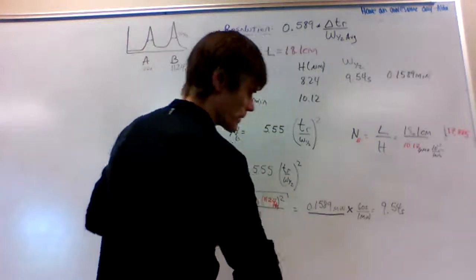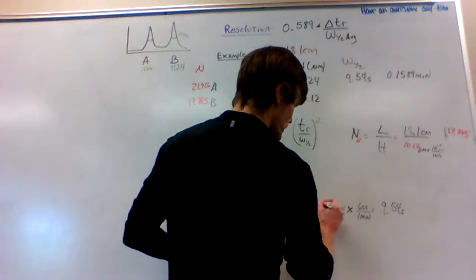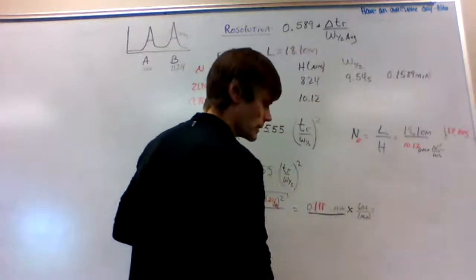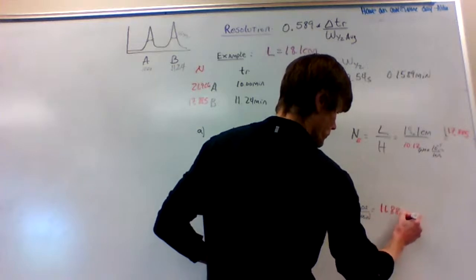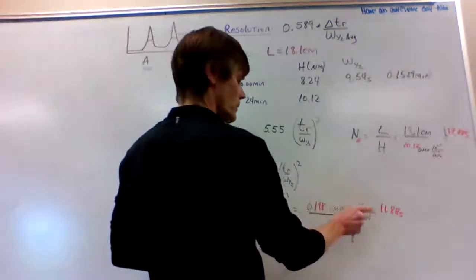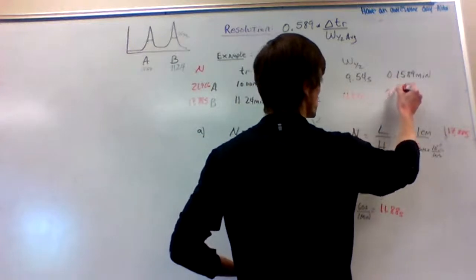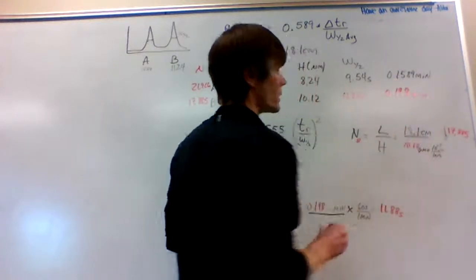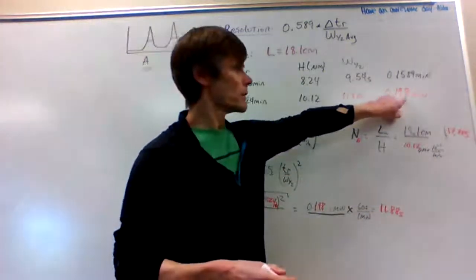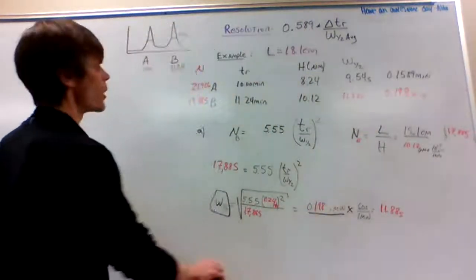And we would go through this, and we would find that for B, the peak width at half height in minutes is 0.198. And it has a peak width at half height, half max in seconds, is 11.88 seconds. So let's put this information in for our B value now. It's over here. Here's B. The width at half max is 11.88 seconds, or 0.198 minutes. I probably should have retained one extra significant figure, but I didn't write it down in my notes. I'm really sorry. So, if you want to retain a little bit more data, always do so. It's probably important. So that was the first part of our question.